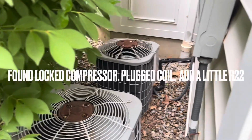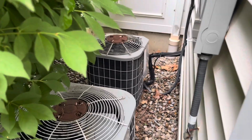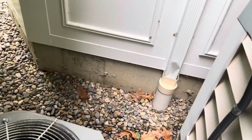I'm at a unit. Customer thinks the system's low on refrigerant, but I think I just heard the compressor trying to kick on. It might be a capacitor or something. Let's see.